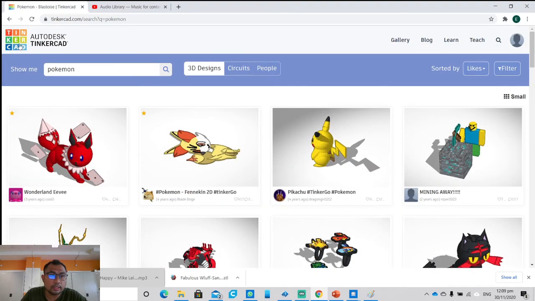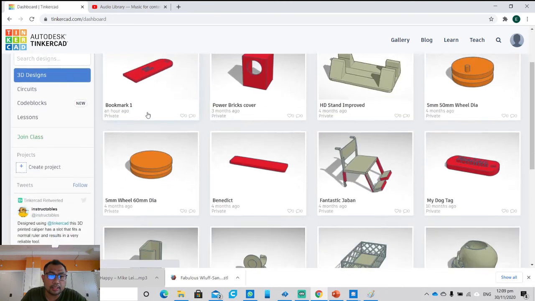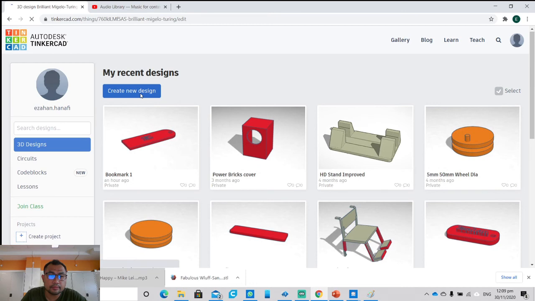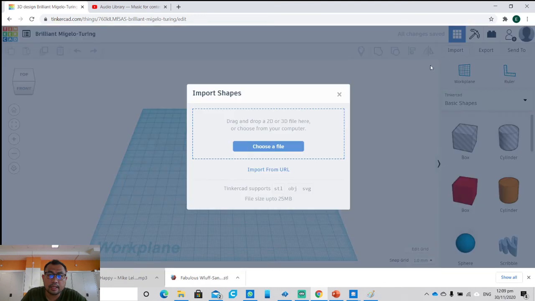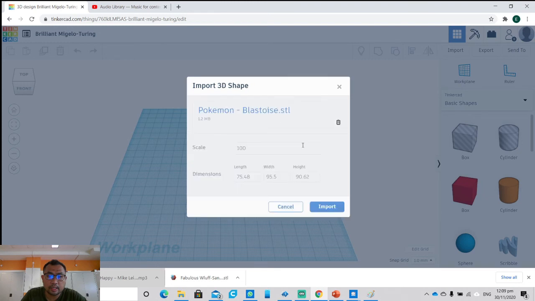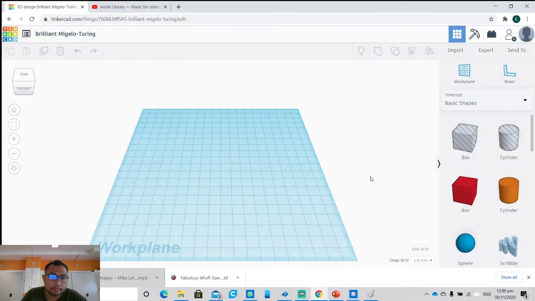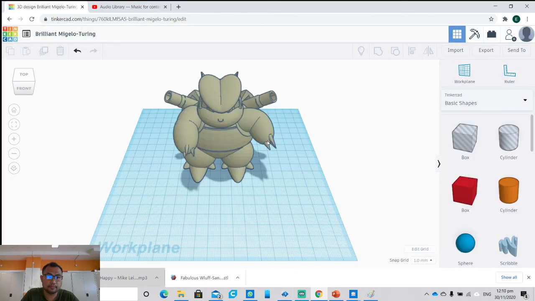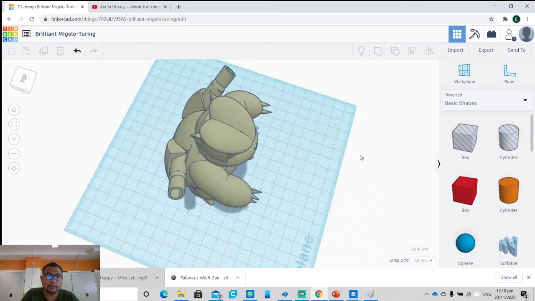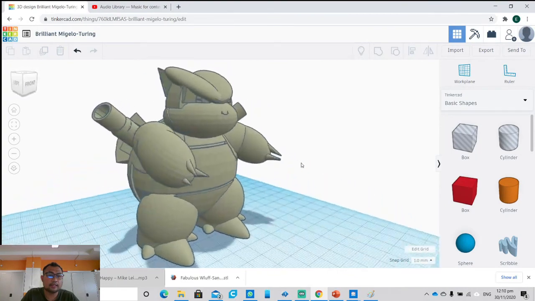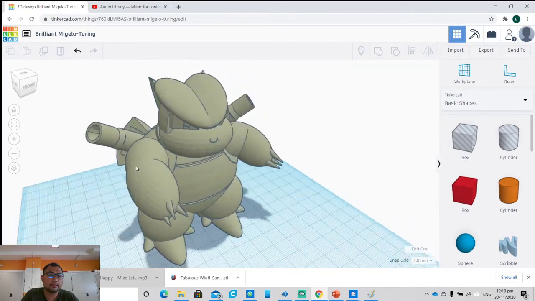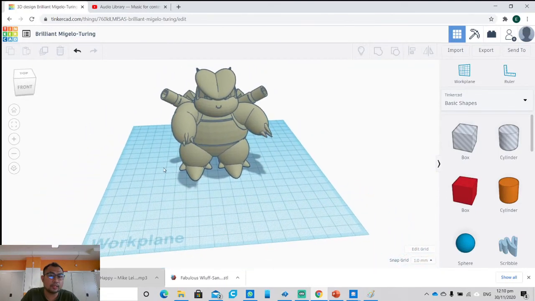What you're going to do is go back to your main page, click on create new design, and click on import. You just need to click and drag your file onto this import 3D shape and import. So I have imported the file, and this is how it looks. Alright, you can do that for other files as well.